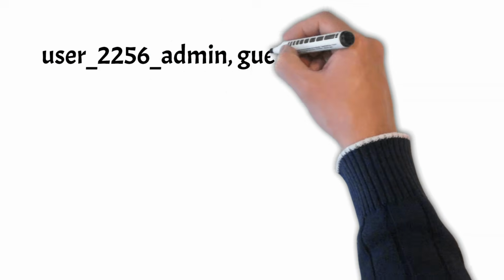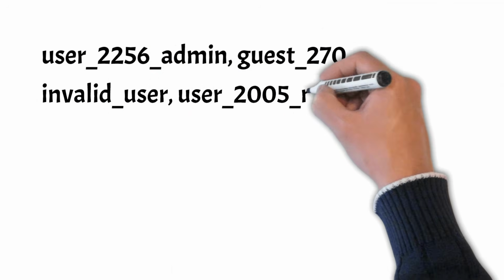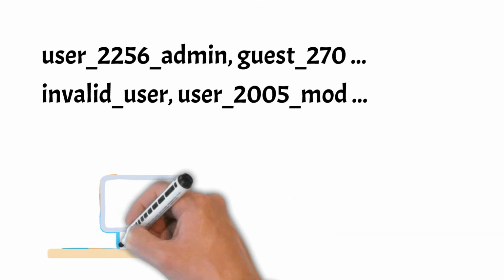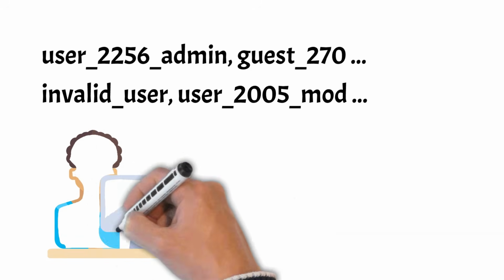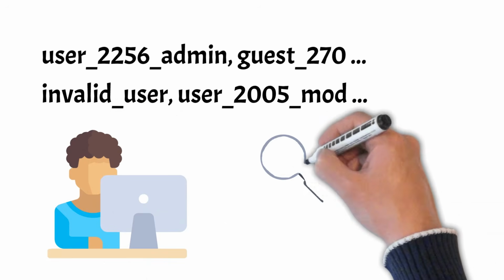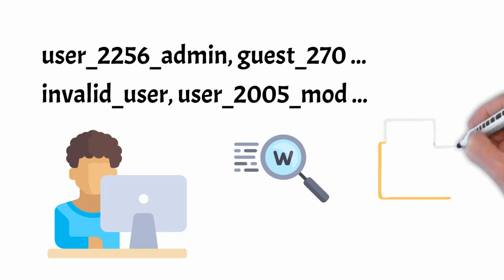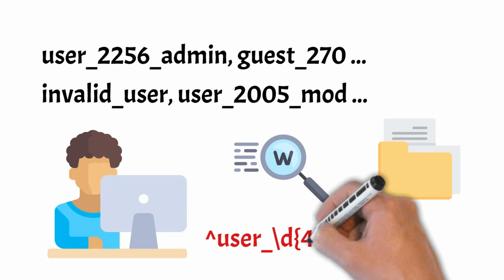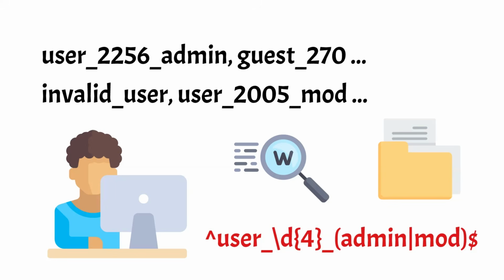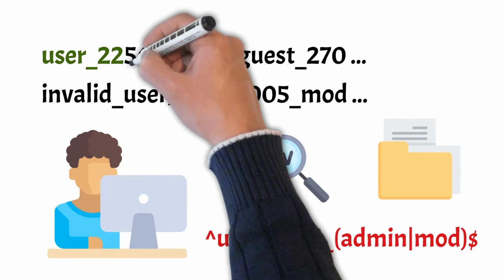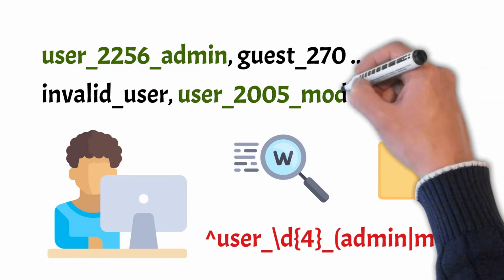Imagine you have a database with thousands of usernames, and you need to isolate only the accounts that match certain criteria. If you search for this manually or try to build a chain of code filters, it's going to take a lot of time and effort. But with regular expressions, or regex, you can scan the entire system using just one tiny, powerful string. It looks very intimidating and complex at first, but by the end of this video, you'll look at this and it will make perfect sense.